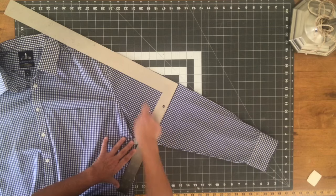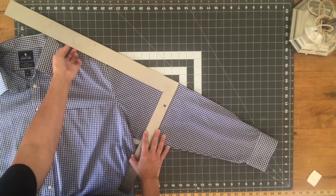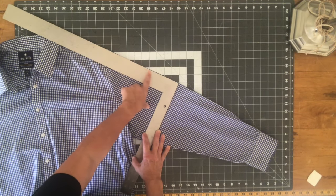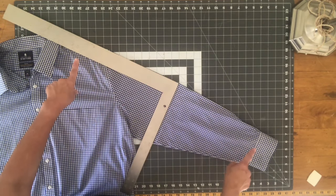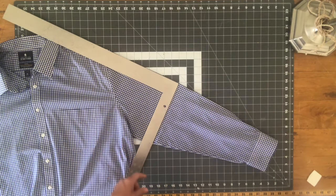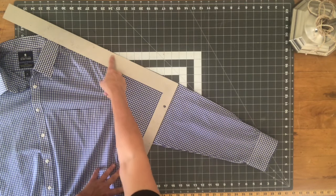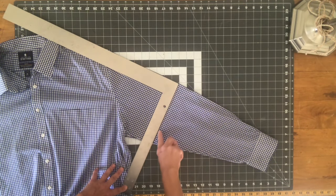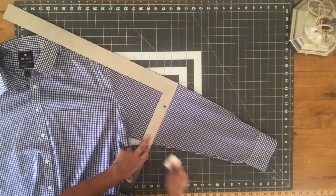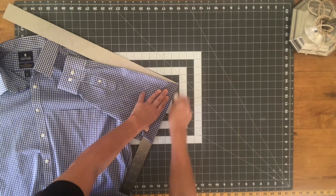In order to get this to be a 90 degree angle, you're going to align the ruler with the top fold of the fabric here, because that's the center of your sleeve when it's being cut out. So we know that's going to be a straight line, whereas this is not. As you can see, it's straight there and it follows this one line here. So this is going to be your new hemline. Mark that, flip it up, and mark the back.